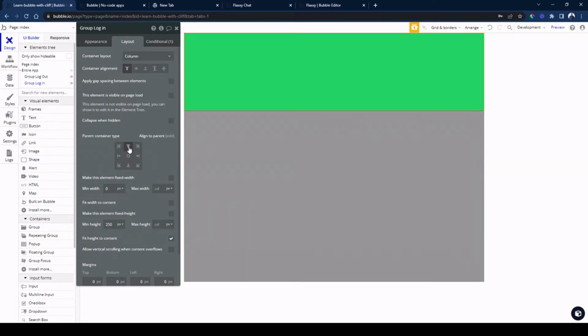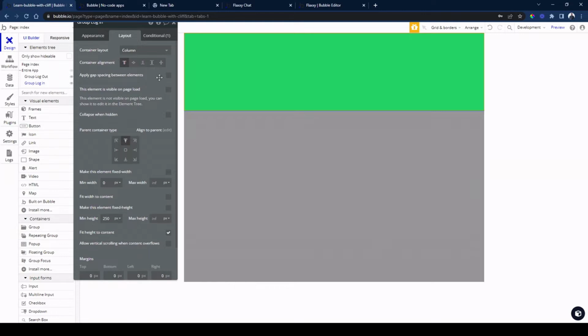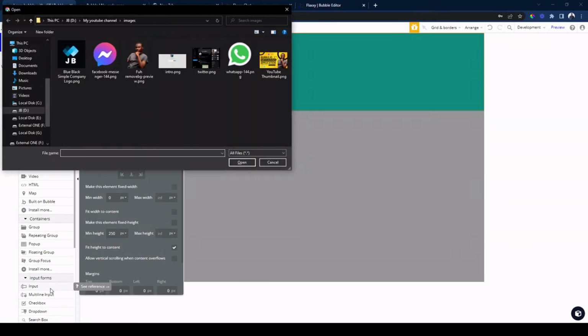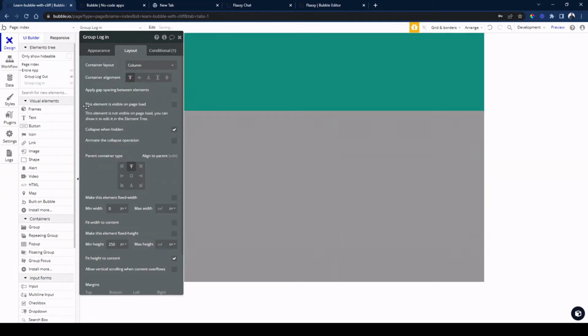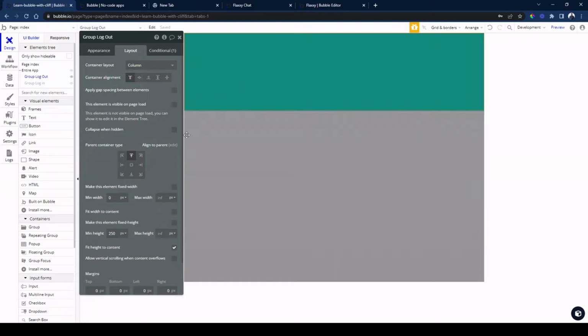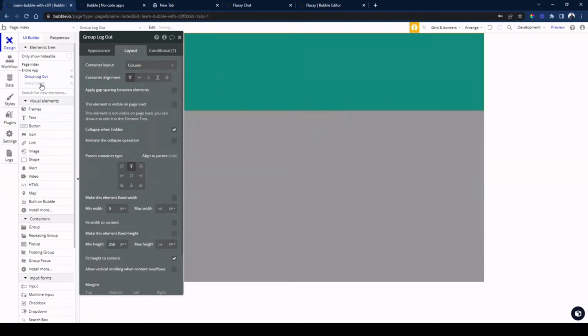It's going to look, and yeah, there we go. Alright, let's hide the login group and work with our logout group. For both groups, login and logout, we need to collapse the height when they are hidden. Okay, so just go ahead and do that.